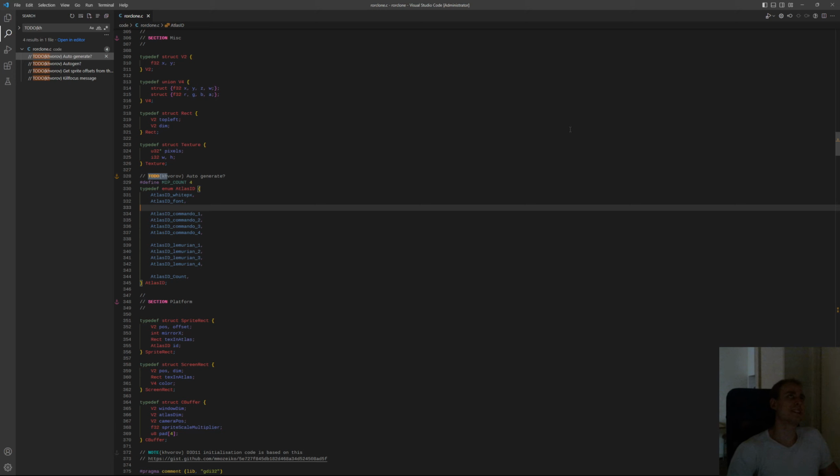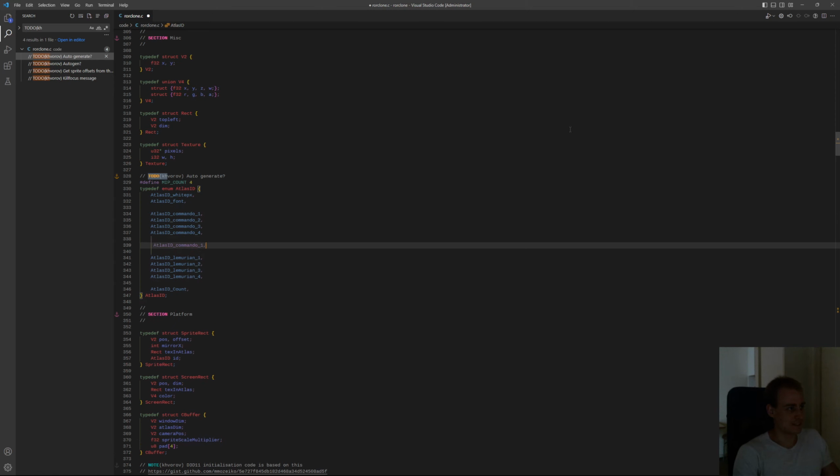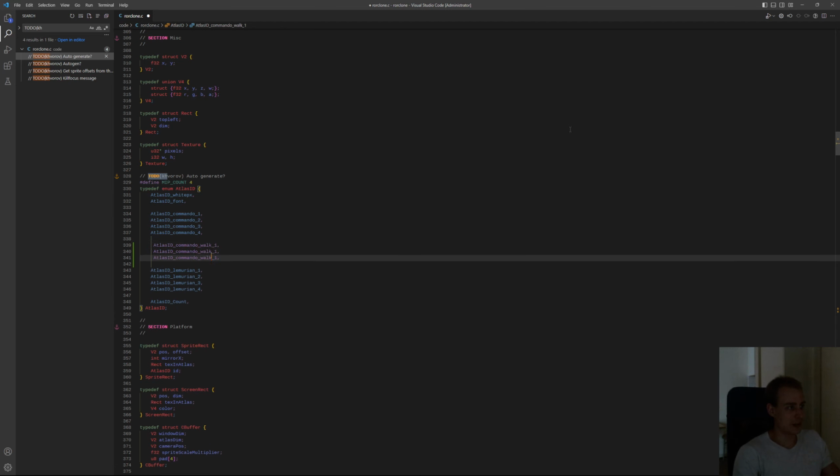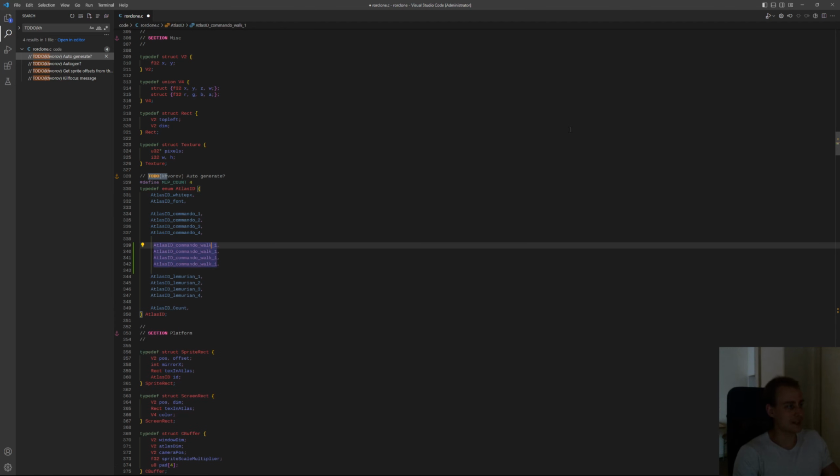Yeah, because other than this enum for atlas locations, the next thing would be to do animations. But then it would be something like, come on, walk 1, 2, 3, 4. I mean, there's frames, right?